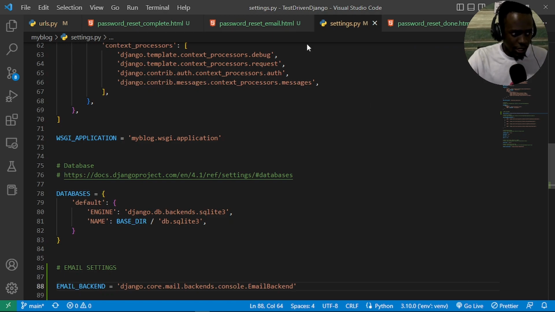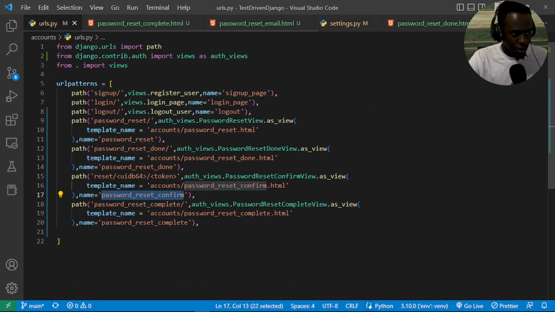Once we've done that, now we're going to go ahead and test this. We have been able to set up our URLs, and then we attach them to different templates. Now once we've set up these templates, we are ready to go. So let's try testing this out.